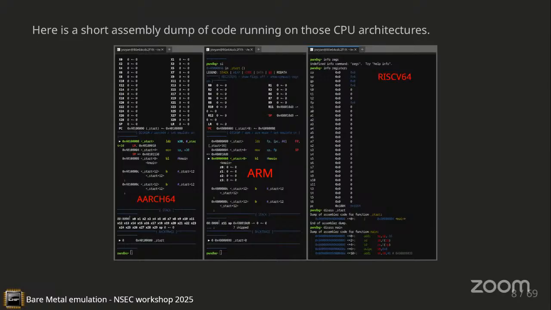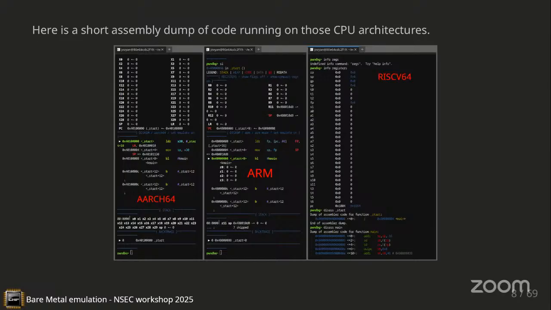Another similarity is that instructions are encoded in a regular size. A single instruction on AArch64 and ARM is encoded using 32 bits. So if you have an instruction at address 0, the next instruction will be at address 4, then address 8, and so on.